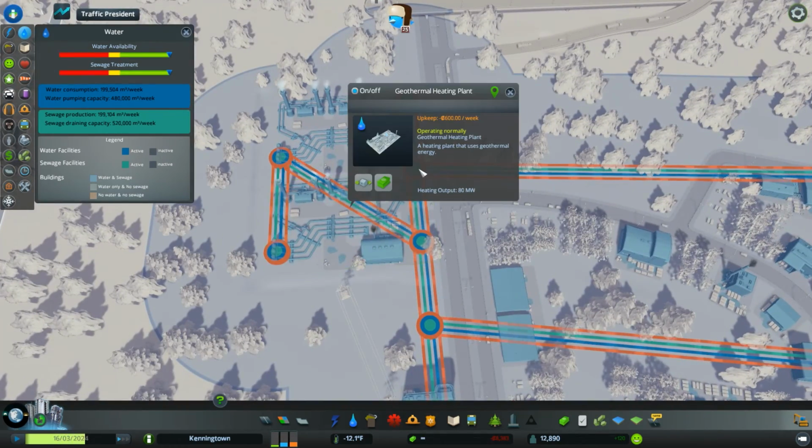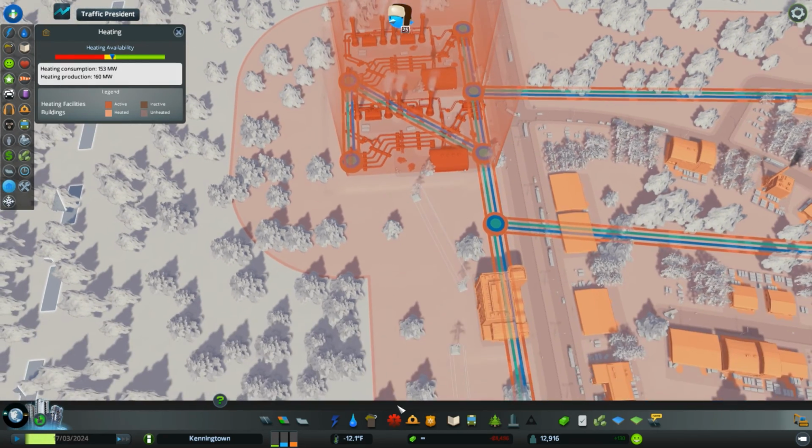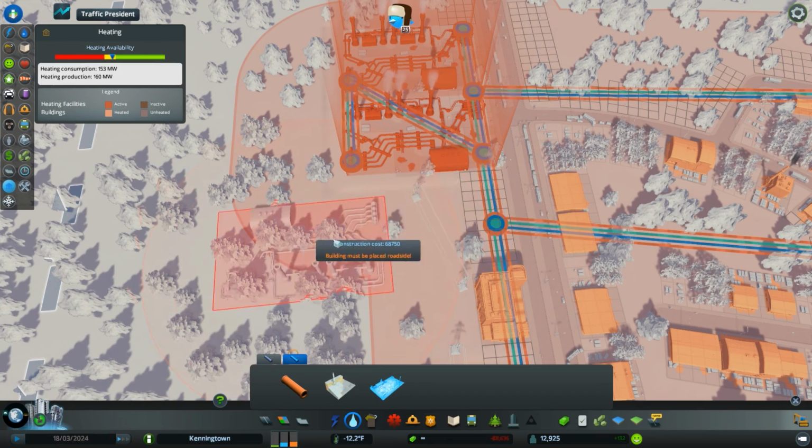Let's check these buildings out. Output 80. Oh, it's here. Ah, right, there we go. So we've kind of reached the limit. So all we need to do is put another one in. It's no big deal, is it? Can we get away with one here?